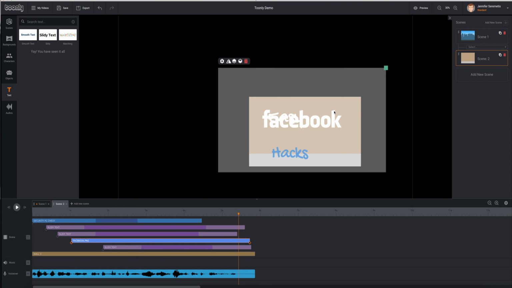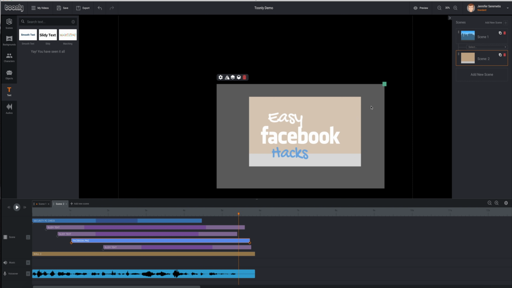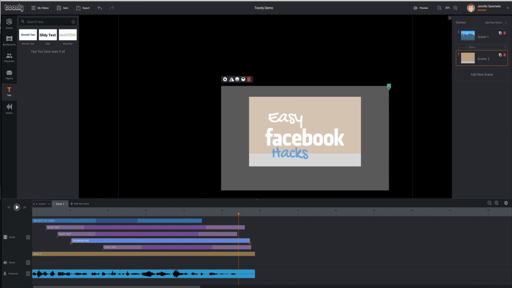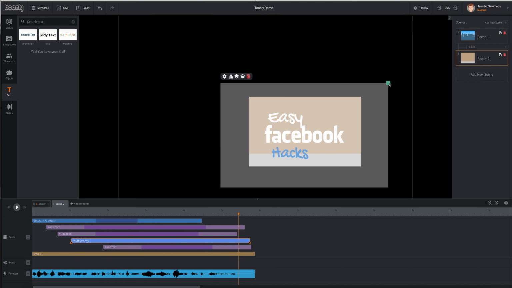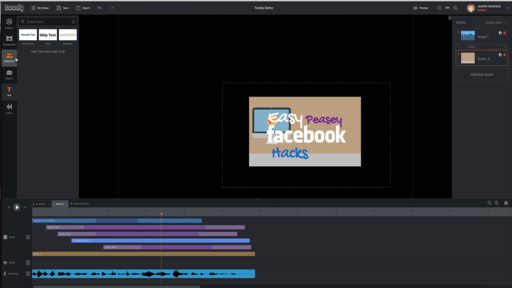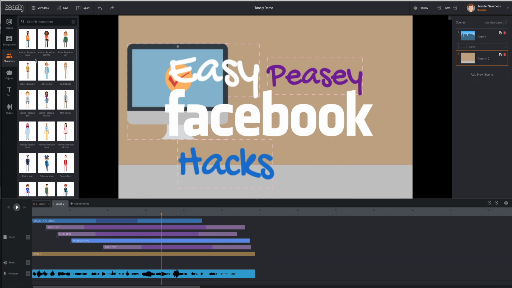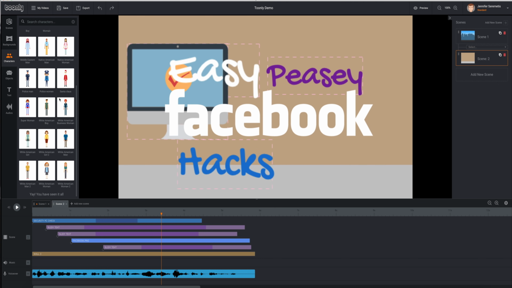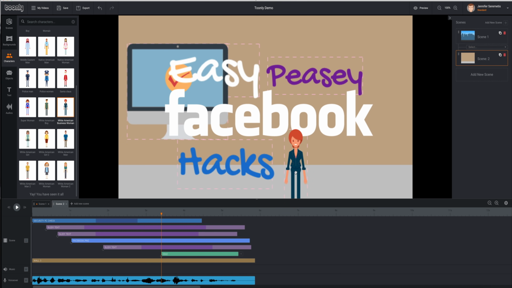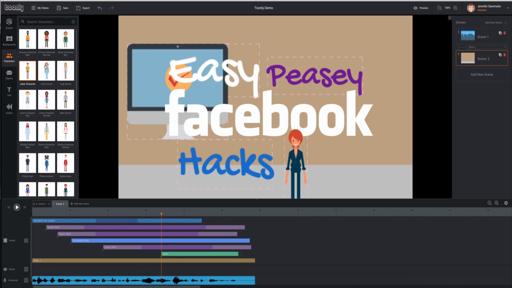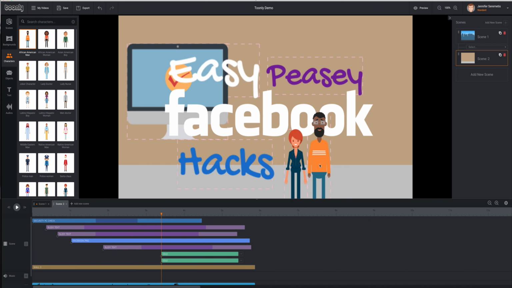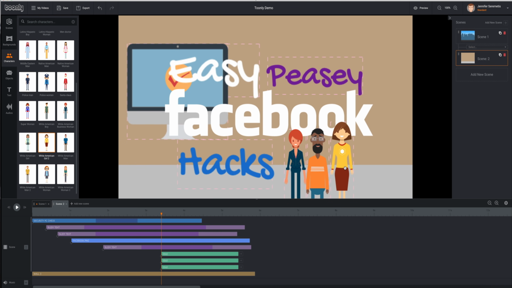All right, so just so you understand what I'm doing, this Facebook is my own element that I brought in on my own, and it's not letting me resize the element, and that is super frustrating. So let's just drop in some characters here just so I can show you what we're looking at. Here are all of our characters on this left-hand side, and these are just like anything else, drag and drop. Let's drag her in. I can't really change what they look like or what they're wearing.